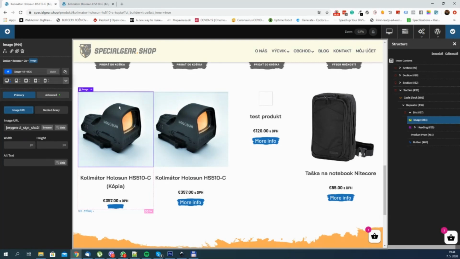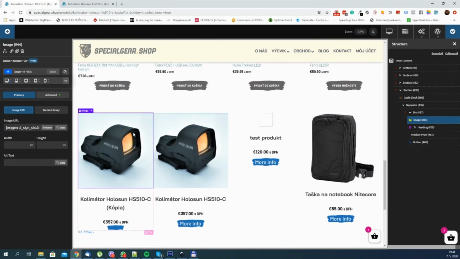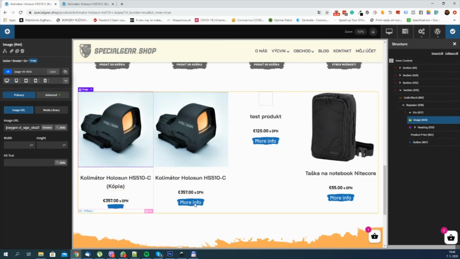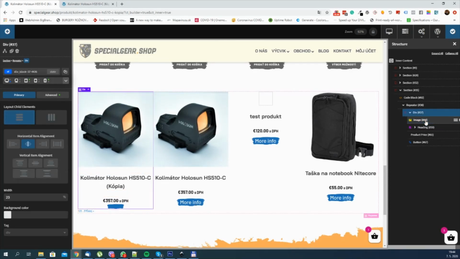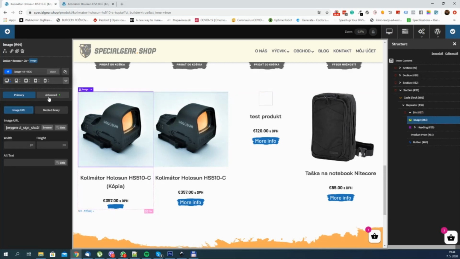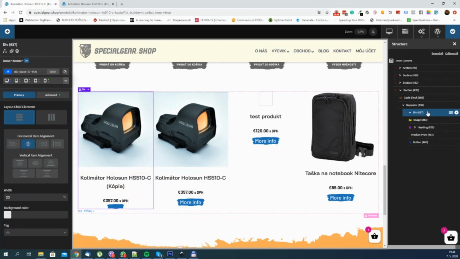But these are some CSS tweaks which are maybe for another video.